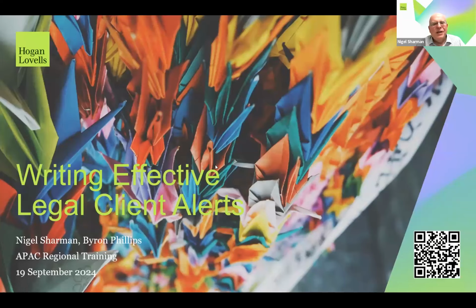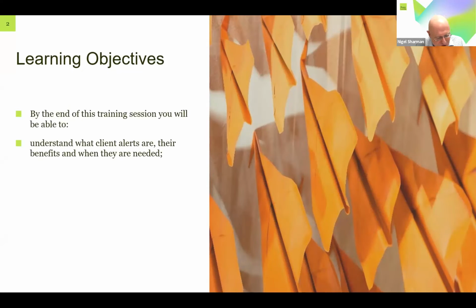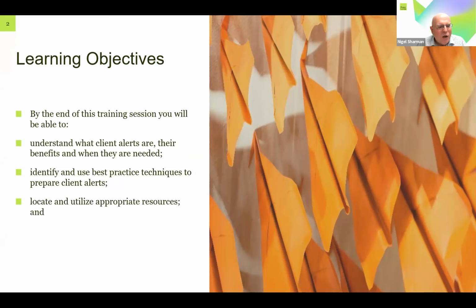But for now, we'll start the session proper with today's learning objectives. By the end of this training session, you should be able to understand what client alerts are, their benefits and when they're needed; identify and use best practice techniques to prepare client alerts; localize and use appropriate resources; and appreciate other client engagement strategies.